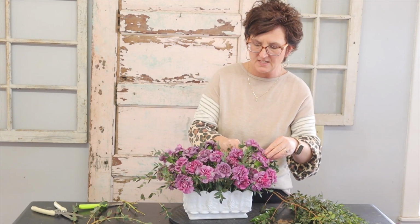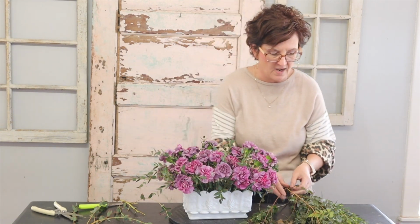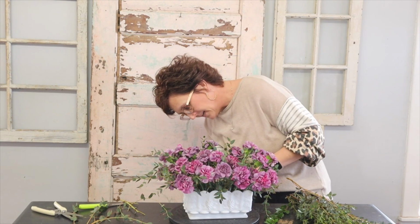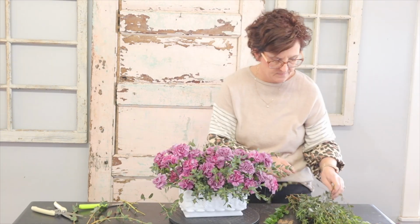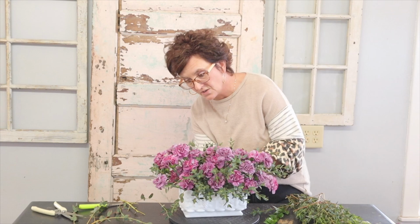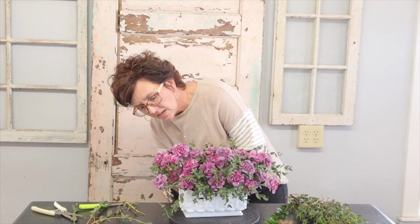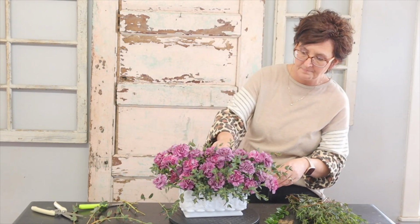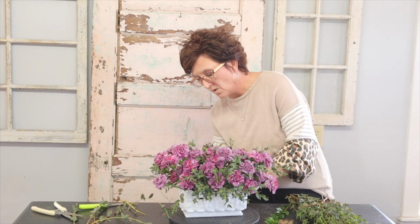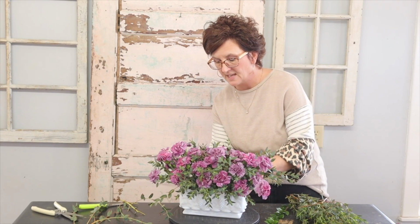Anytime I'm ever out thrifting or going to estate sales or yard sales, I am always on the lookout for a fun container. They just make me happy with pretty arrangements in them. And to know that my flowers are going to last that much longer using an armature makes me happy too. It's always important that we try to get our flowers to last as long as possible, right? And so just the fact that I'm putting these flowers in fresh water and not into floral foam is going to make them last so much longer.